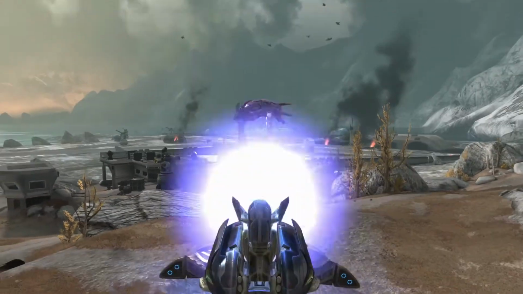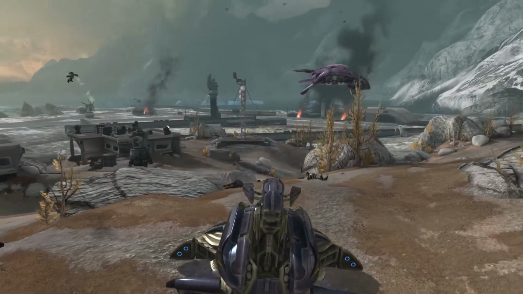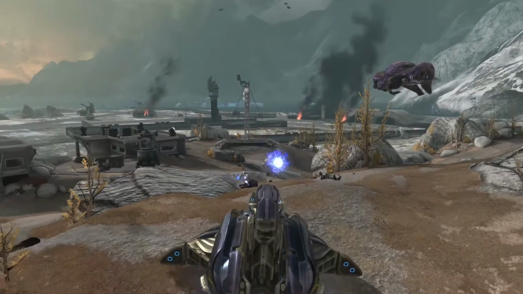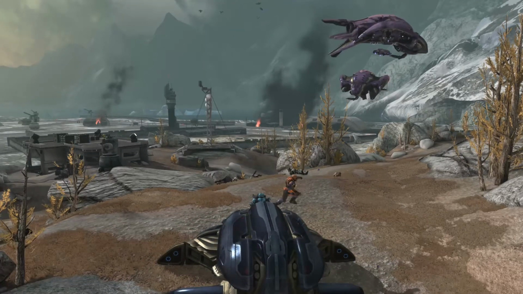Shortly after that, we're taking some shots at these elites and grunts, just trying to clean them up. Again, they tend to come right up in between those rocks, which gives you a pretty easy shot. But shortly after that, you're going to notice this phantom is going to come in on our right, right above me, and you see the two ghosts on it.